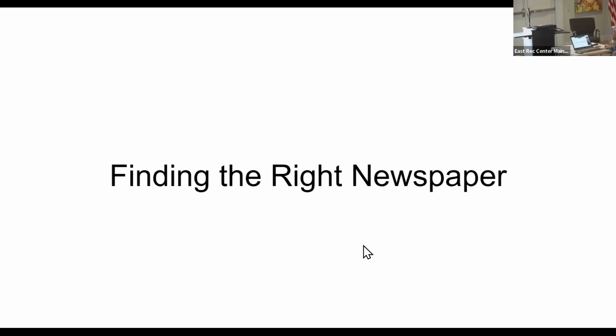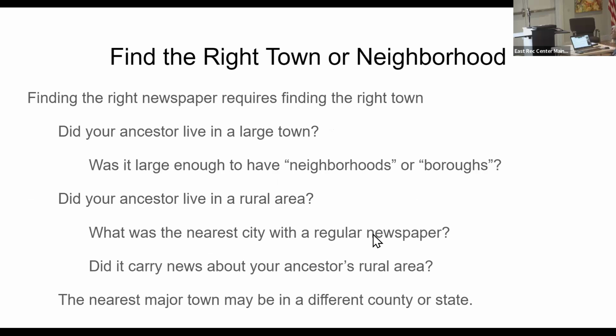Okay. How do you find the right newspaper? So we have to start by thinking about the where here. You have to have a mentality that's even more detailed than you usually do about location. For example, if I wanted to talk about New York, New York City's a complex place. You're not going to find anything that happened over in Brooklyn if you're looking in Manhattan. And a lot of things happen in both places.